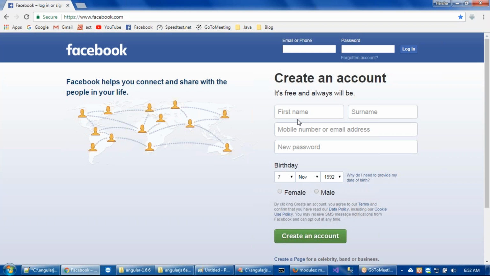Plus, after loading also, later you want to do manipulations. For example, there is a create an account button. When we click on that, the data has to be saved in the database. Sometimes you want to retrieve the data. Suppose there is a requirement that if you enter the username, it has to check whether that username is already found in the database or not. If already found in the database, you want to display such a message on the screen.